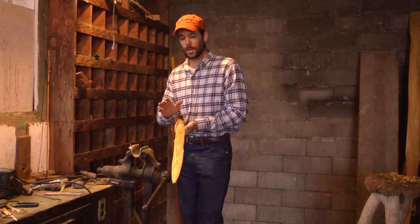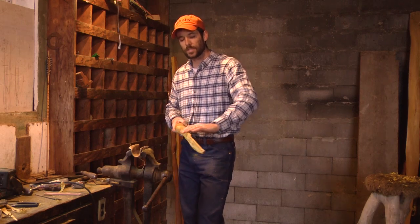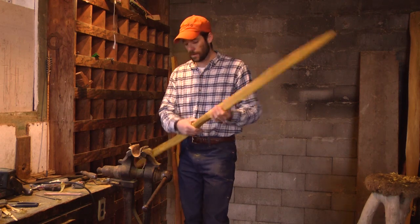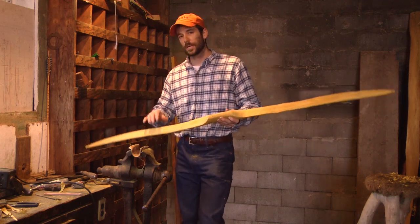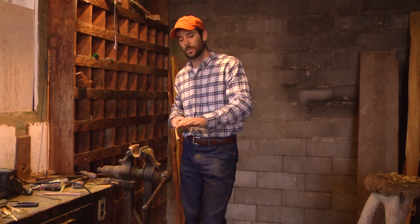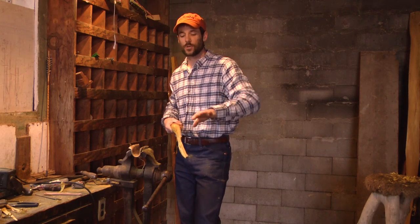Okay, so as I'm reducing the weight on this bow, I'm going to start favoring the inside two-thirds of these limbs, right in here and right in here, because if I continue on taking wood off the whole limb, it's going to take these working recurves that we put in there and just straighten them right out.